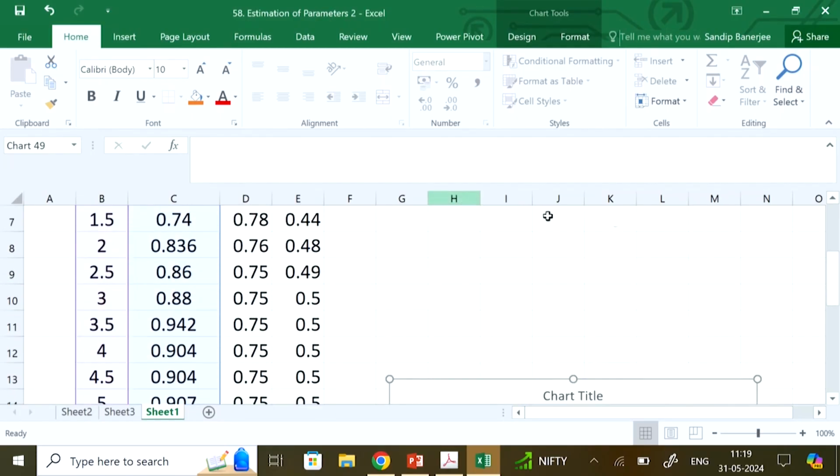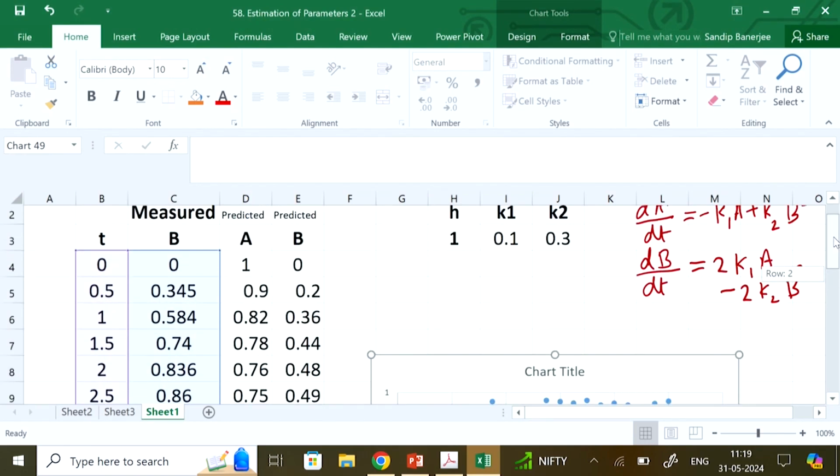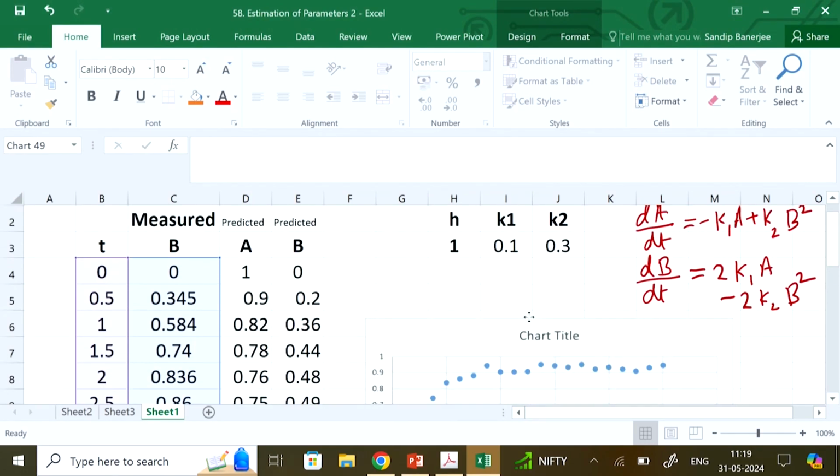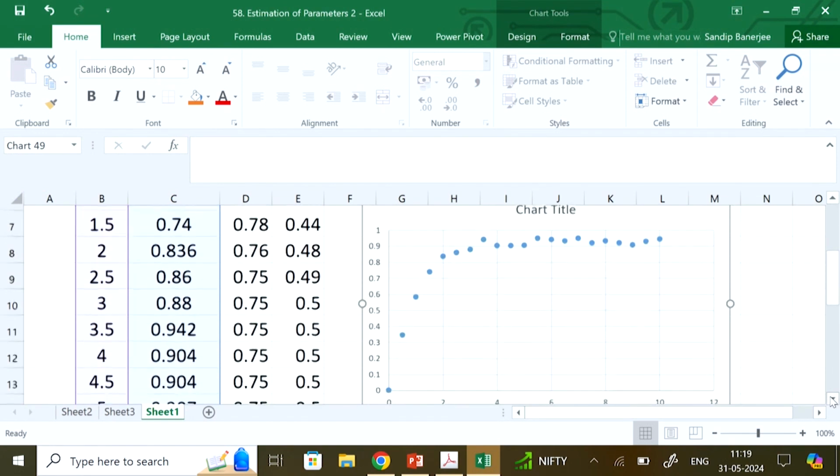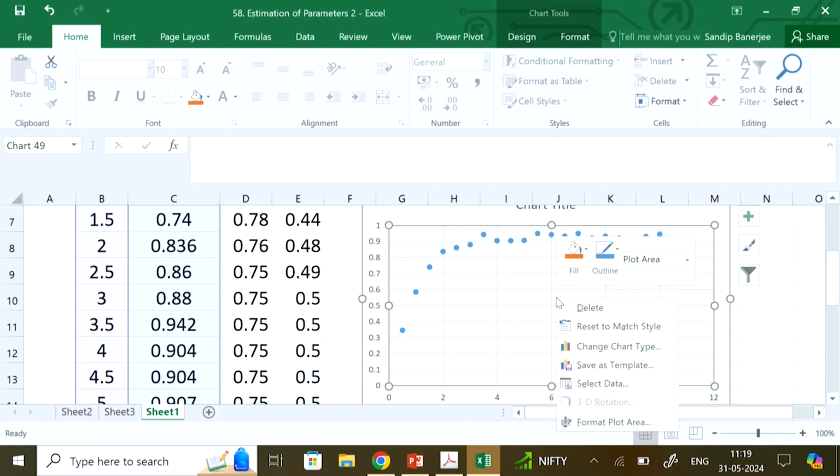So, let us now plot these values. I will add data to it.